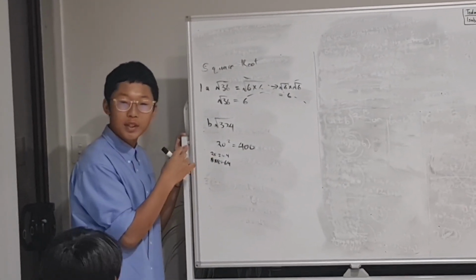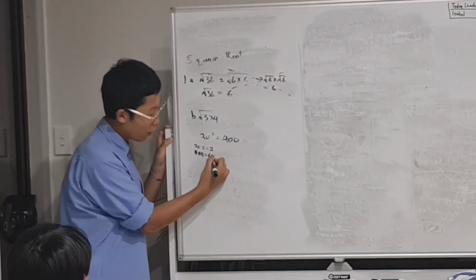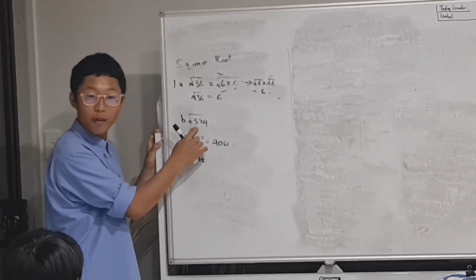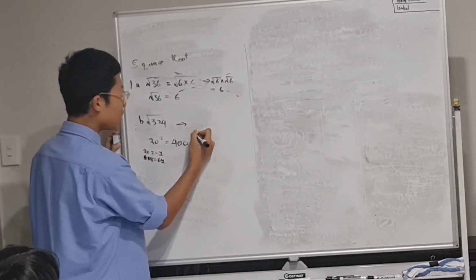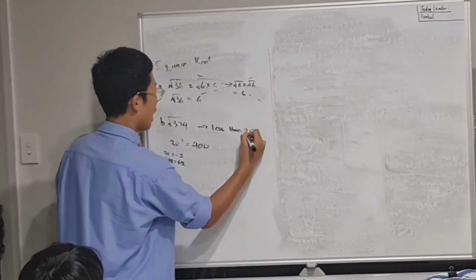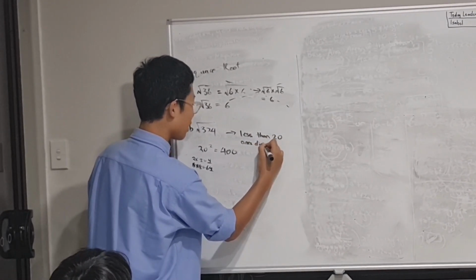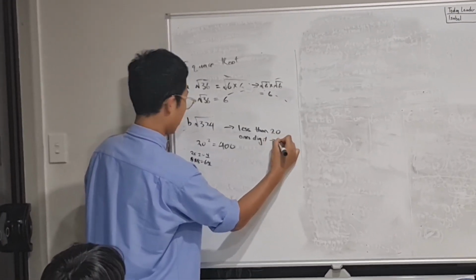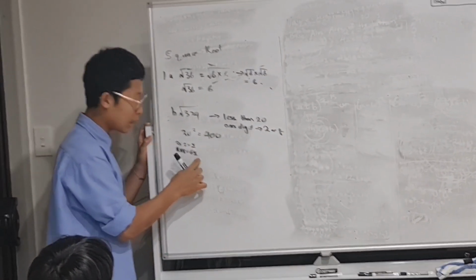When you multiply numbers that end with 2 or 8, the last digit is 4. Now, the square root of 324 is going to be 2 digits, right? Firstly, it's going to be less than 20, and the ones digit will be either 2 or 8. 2 times 2 is 4, 8 times 8 is 64, and it ends with 4.